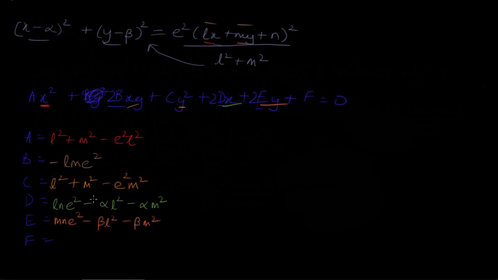I think it's obvious, the trick is kind of obvious now. So, you've got the directrix, the coefficient of the term you're looking for in the directrix into N into E square for this side minus alpha or beta. Again, it depends on whether you're picking x or y multiplied with L square and M square and subtract it from this.